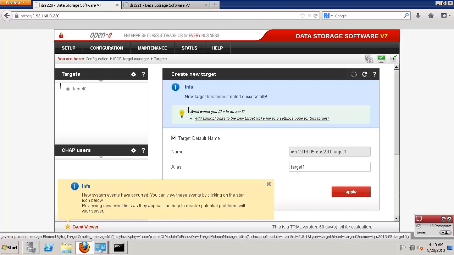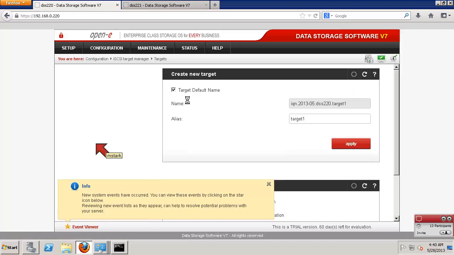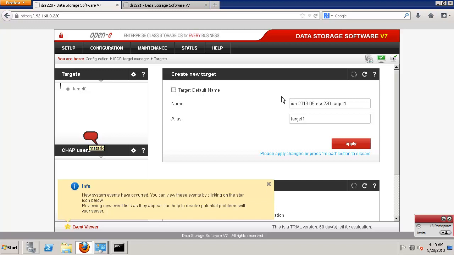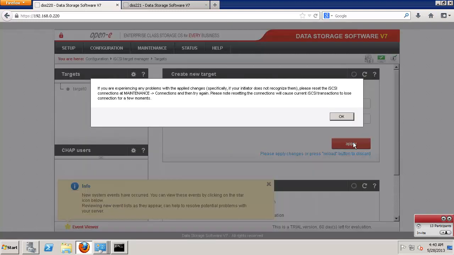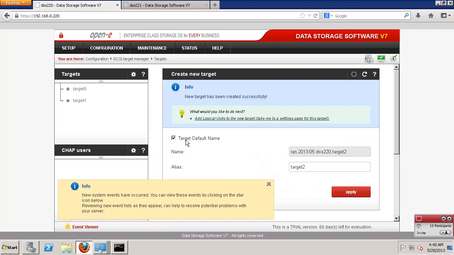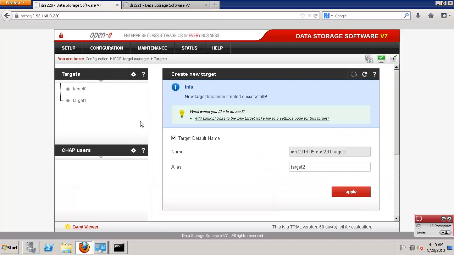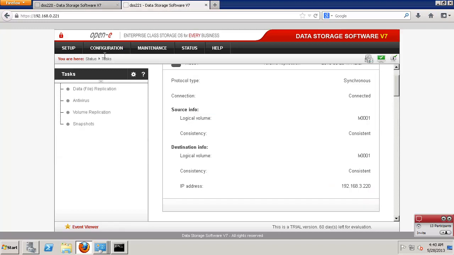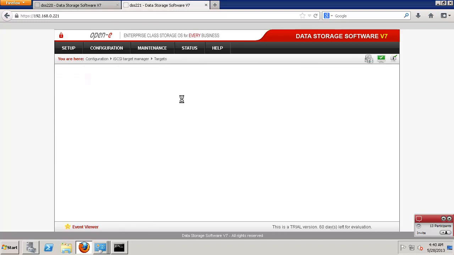Every volume will have its own target, and that's best for performance. Sometimes I see 20 volumes in one target, and in such a case you will have a performance problem. Good, both my targets are created. On node B I didn't delete these targets, so they are created as well.